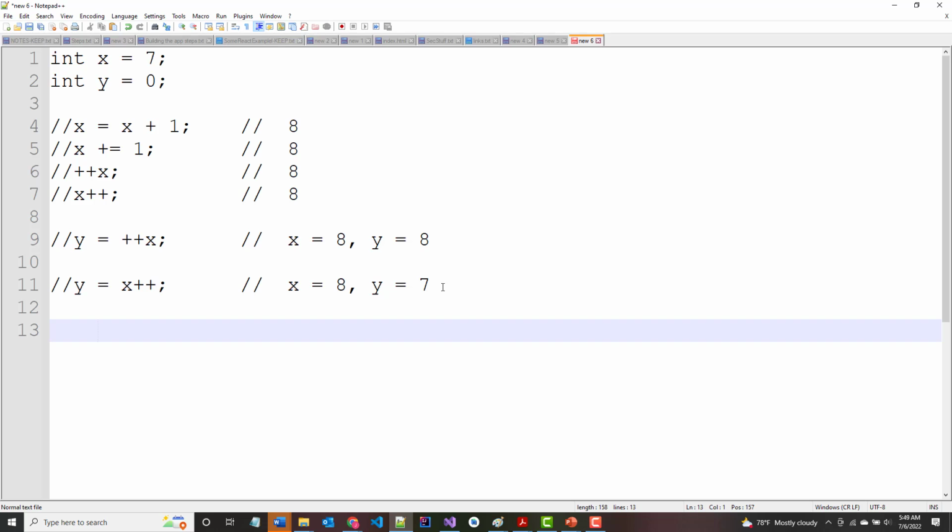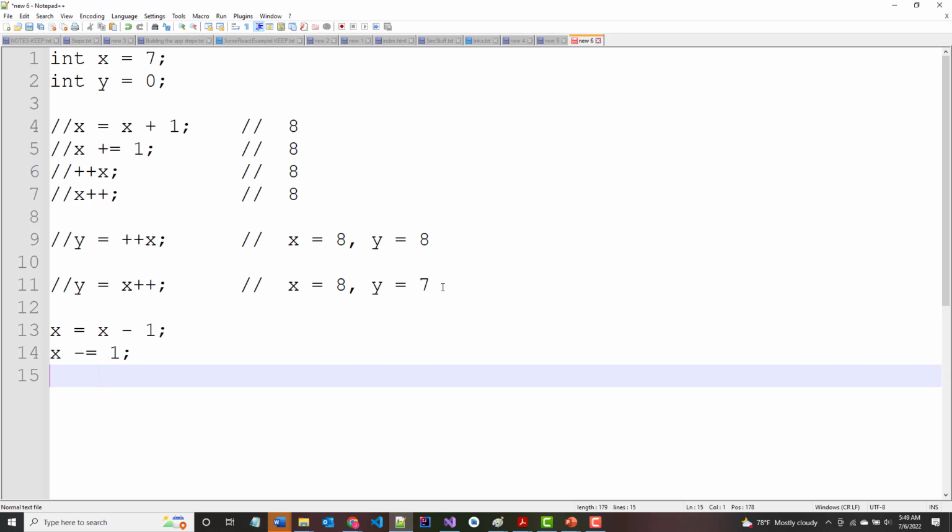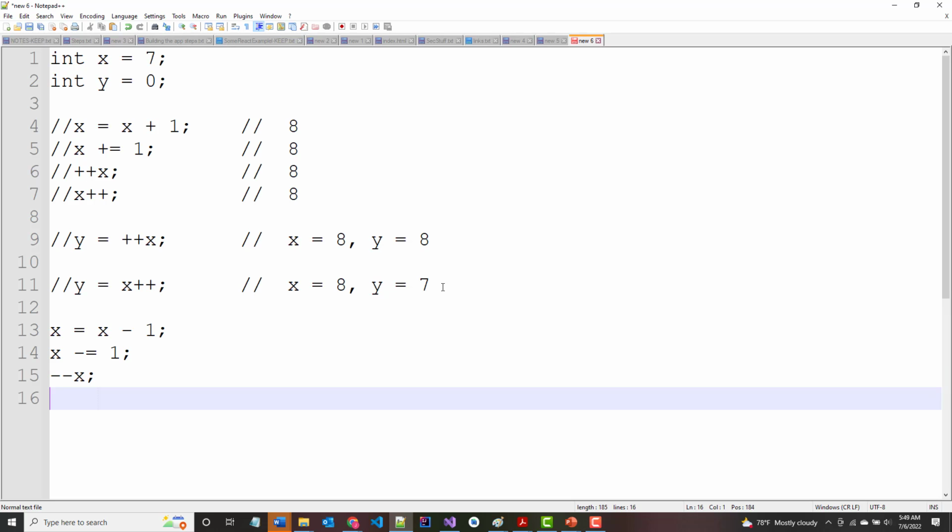In just the same way, you can come in here and say x equals x minus 1, or you can say x minus equal 1, or you can say minus minus x, or you can say x minus minus.